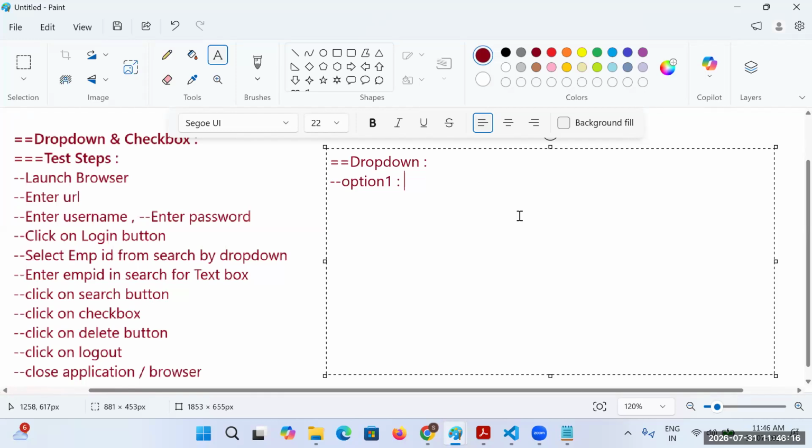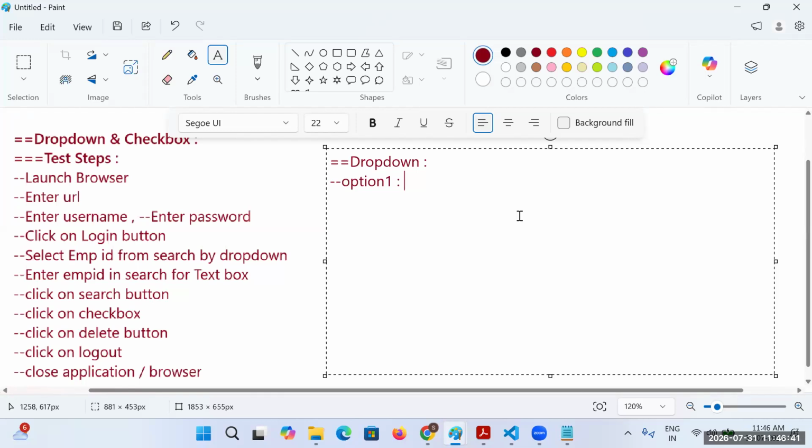That means as part of Playwright, everything we get is in predefined methods only. While working with the drop down also, we get predefined methods that we will be mentioning.